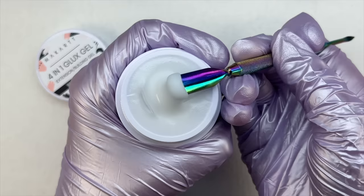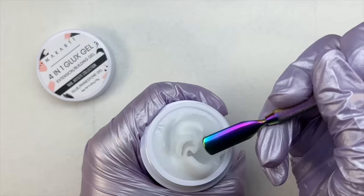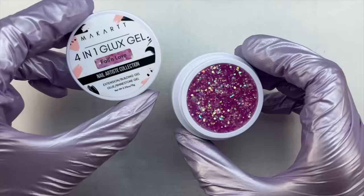The next color here is white, and for some of these, I did notice that there was no color label on the top, and this is one of them. So you can either write that on or maybe just keep in mind that that one is white and need to open it to see the color. I'm not really sure why some of them didn't have the name or the color on them.